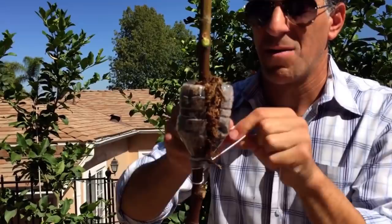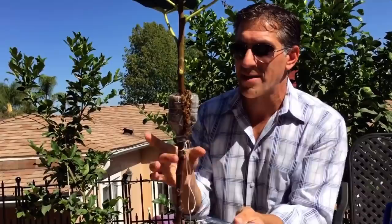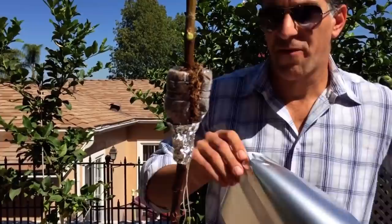Tighten that up and then we're going to take a little bit of tin foil. I'm using the foil first to basically help the bottom of the container contain the liquid — just wrapping it near the base and pressing that down. We haven't created an airtight seal, and you'll see why in a minute. Then we're going to take some more foil to basically trick the plant into thinking that this area is underground. You want to make it dark — you don't have to use foil, you can use paper — but the logic is you're trying to create a dark environment which is what roots are used to growing into.